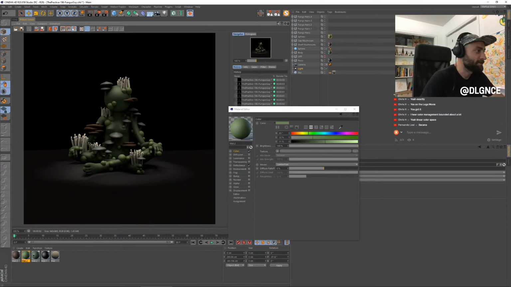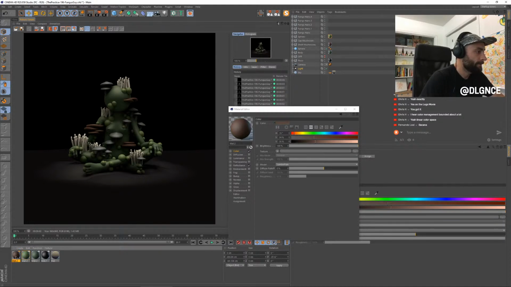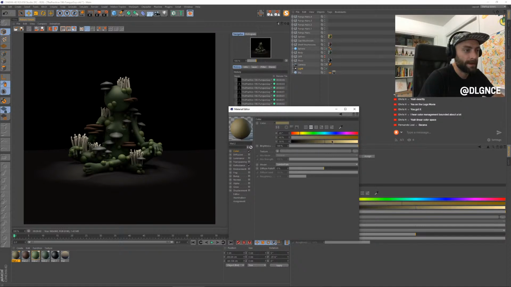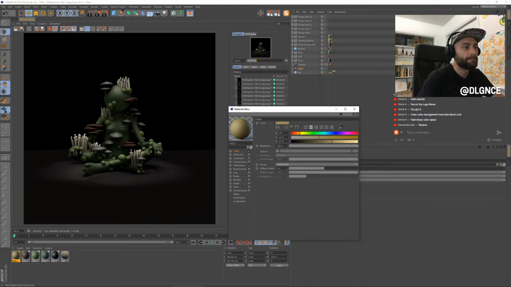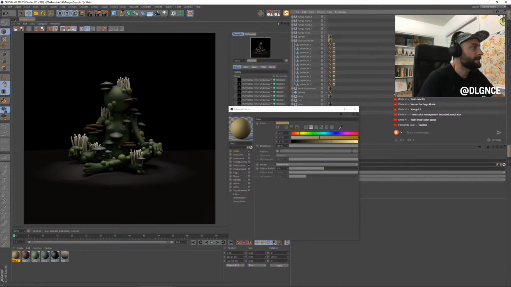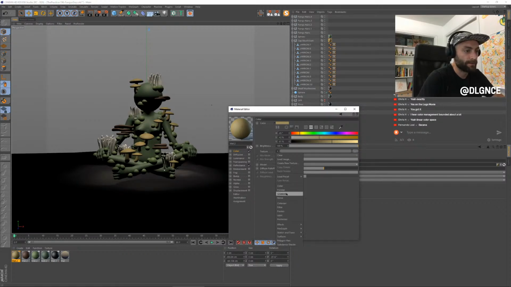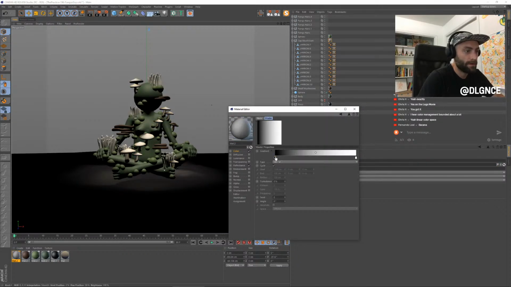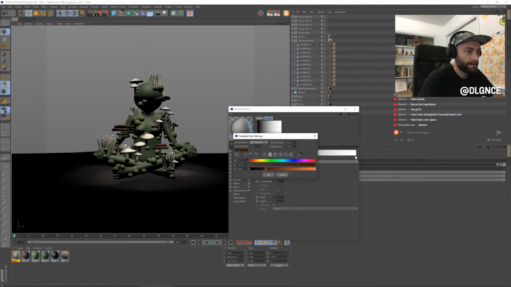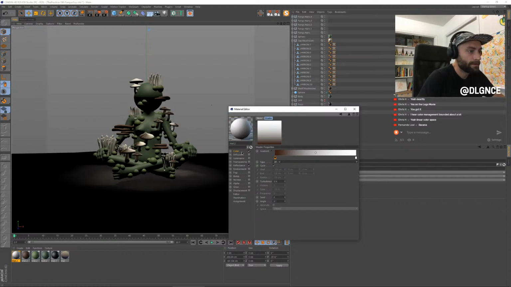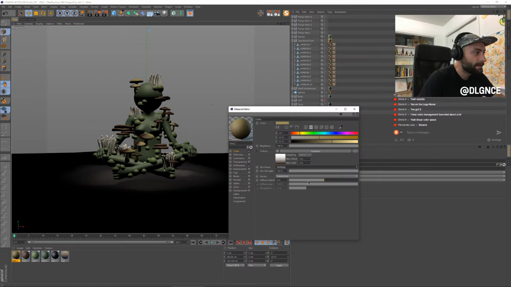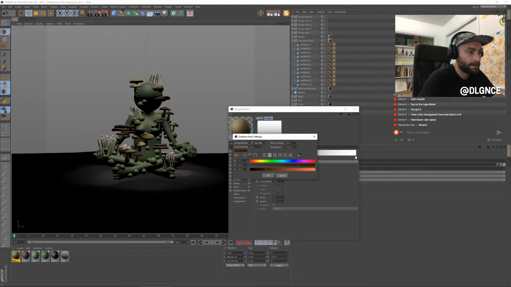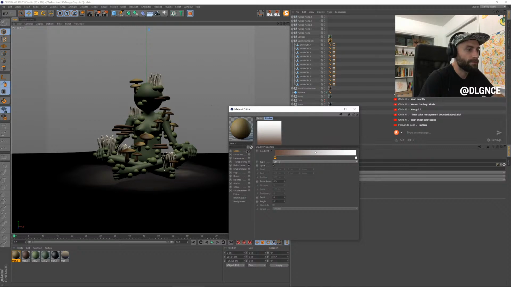I'm really happy with how this is coming together so far. All right, so what color should we make those capped mushrooms? Let's just make them kind of a pale yellowish brown. I think what I might want to do is add a little bit of a gradient to that. So let's go more red here, kind of an orangey red, vertical. Let's multiply that. I think that's too dark. Cool.